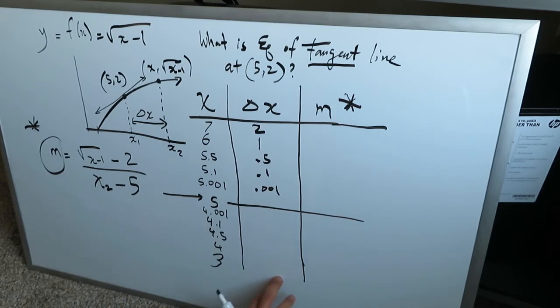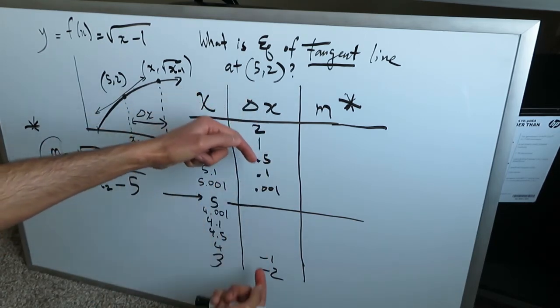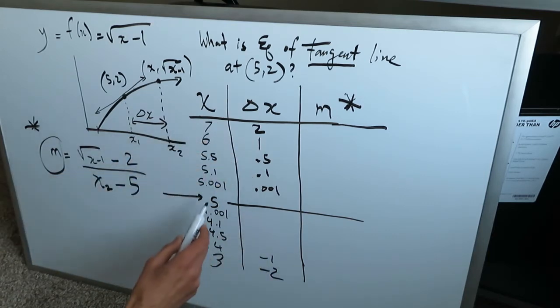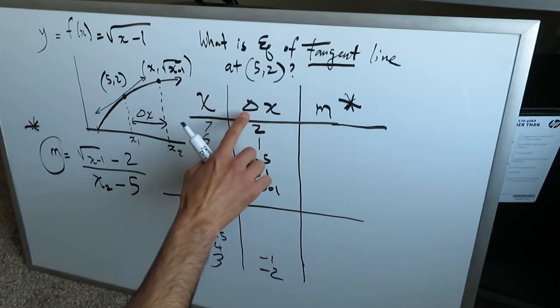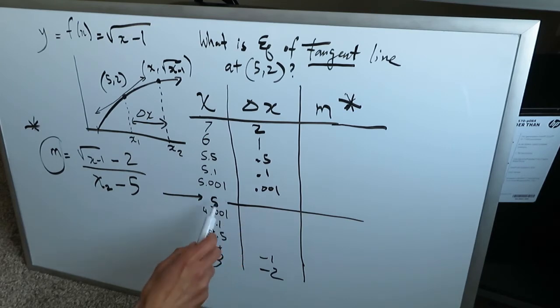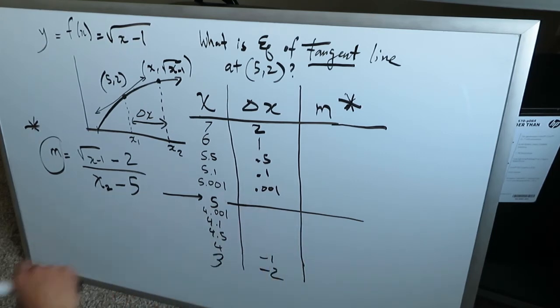Alright, let's work down here. A 3 minus 5, I'm getting a minus 2. Nothing wrong with having a minus here because we're working from the other direction. A 4 minus 5, a minus 1. Remember, we're looking here at the delta x. As we're getting closer and closer, the change in x is getting closer to 0. Why is the delta x getting closer and closer to 0? Because at the very end, if you were to actually use 5, you'll have 5 minus the original 5, it would become 0. It would zero out. We don't want to zero out because we'll end up with a 0 in the denominator.